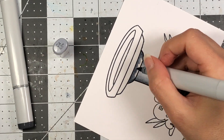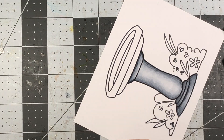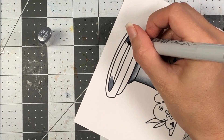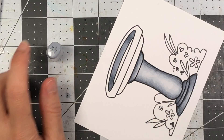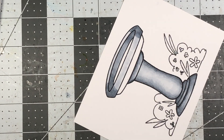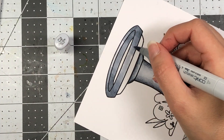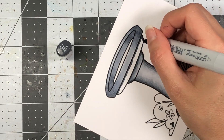Here I'm coloring the top, again starting with the darkest and going all the way through with the lightest. On that particular smaller piece I didn't use every single marker — I went from C6 directly to C4, then used C2 to go over all of it, and came back in with C4 just to expand that color out. So on that part it was just C2, C4, and C6. You really have to play with your markers to see what kind of look you want to get.